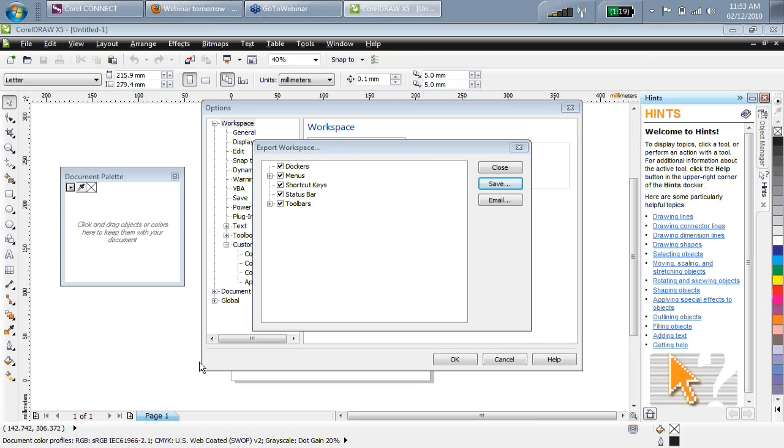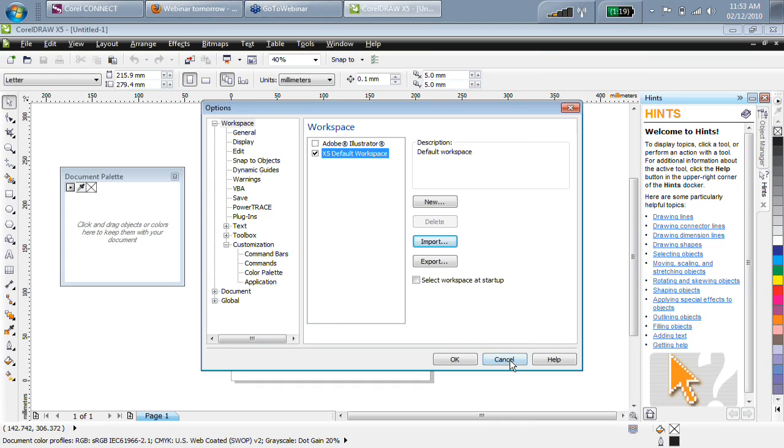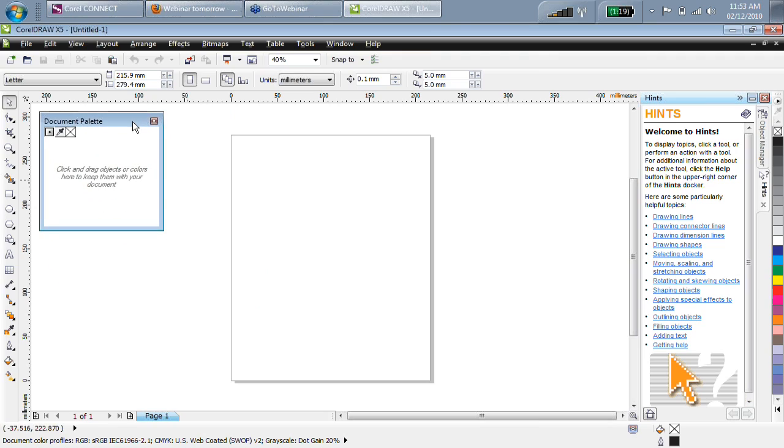is it creates a file on my computer that if I ever need to refer to again, I can use that F8 function, reset the workspace, and I come back to here, I import that workspace, and then it'll give me back all my shortcut keys and stuff like that. Any customizations that I made to toolbars and things like that. So if it's always prompting that there is spot colors in the document, but you don't see any in the design, I would check that.